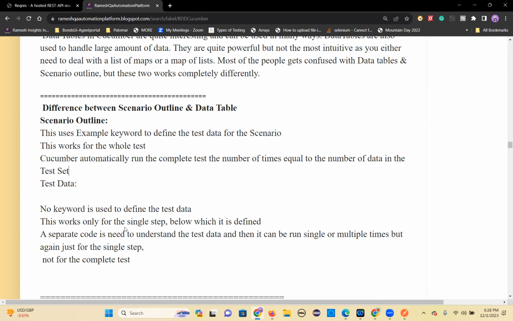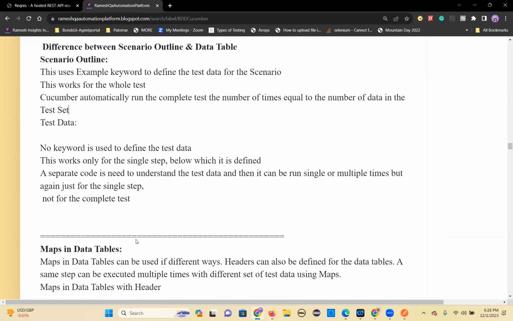Data table means one step below you declare the data, and you call that in the step definitions using data table methods to read the data. This is for a single step only. Data table is single-step data.